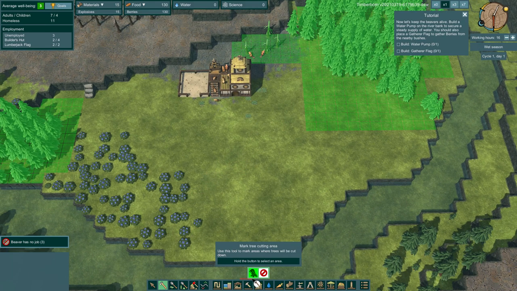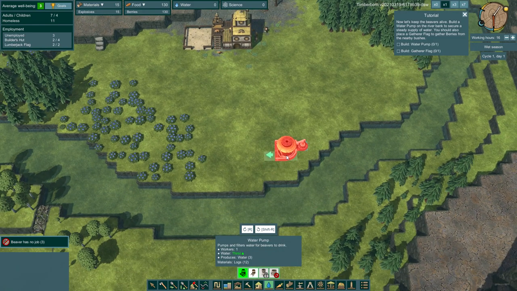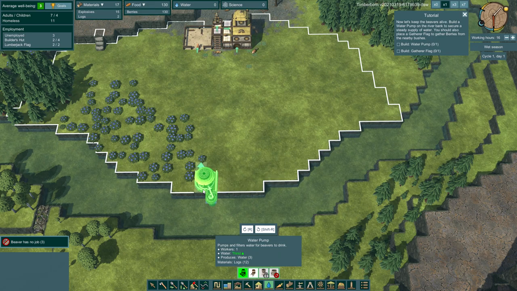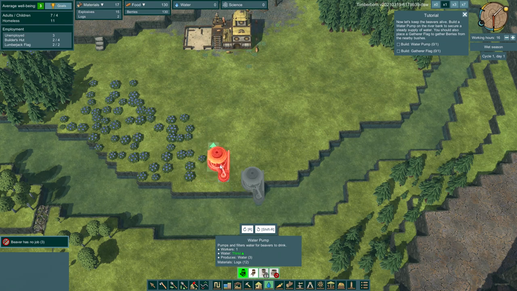All right, we need to build a water pump. I'm figuring that's going to be there underwater. Small water tank. And we got the water pump right here. Pump filters water that beavers can drink. Gotcha. Now they're picky. That's good. So I'm figuring that's got to be in the water somewhere here, right? All right, let's rotate this here. Okay, that works. So maybe one over here or right over here. Let's just build it there for now. It looks like it's going to pull up all the water and be fine for that.